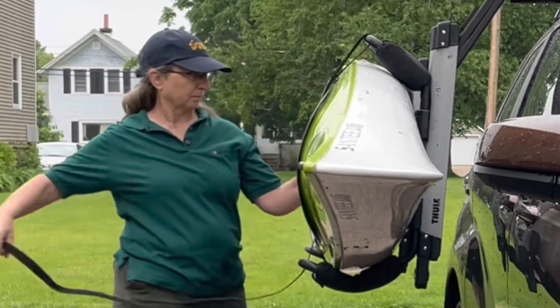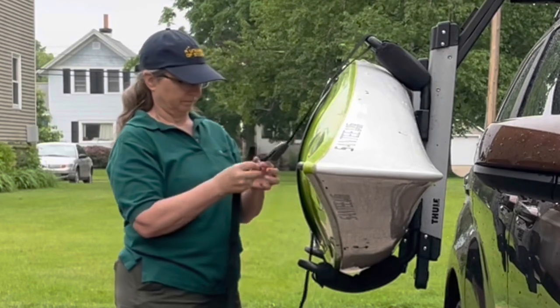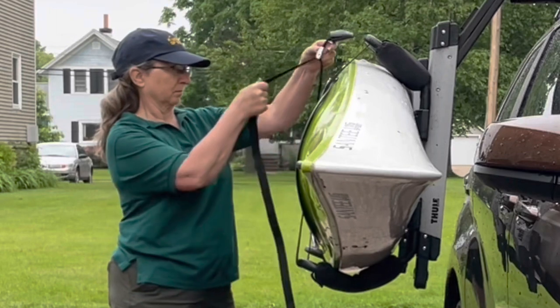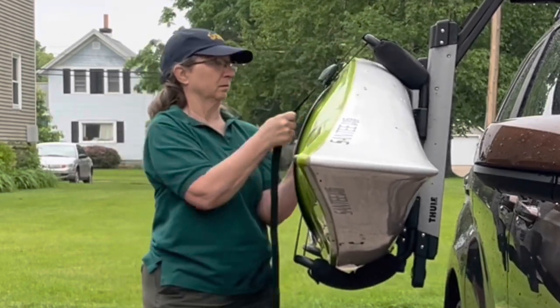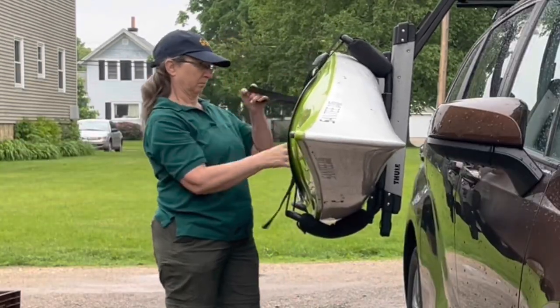and then connect it all together, tie it off a little bit. It's so easy. There are some really great YouTube videos out there on how to do this.